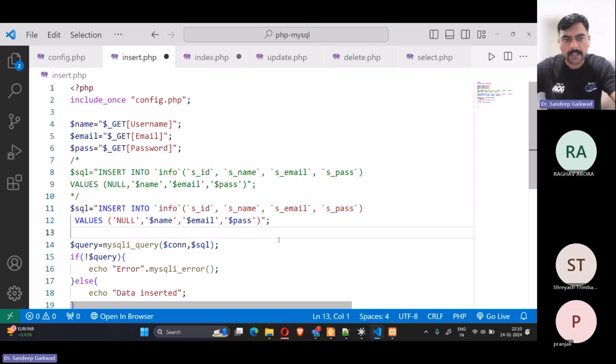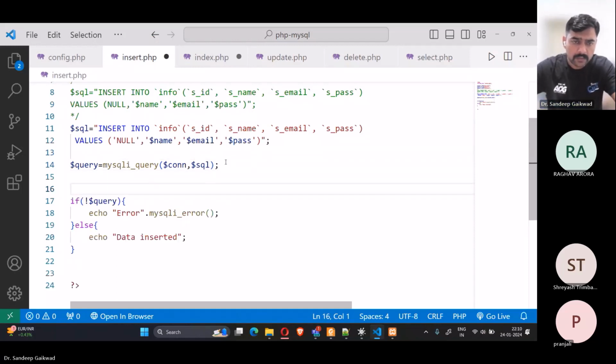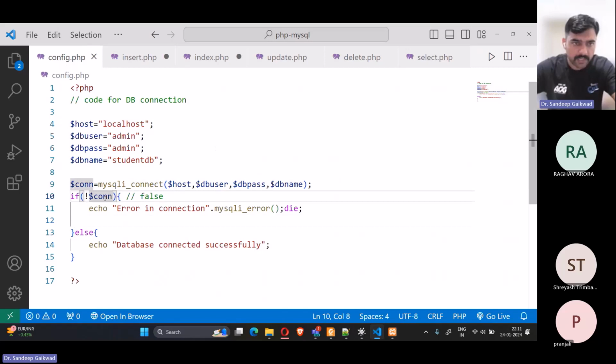Then there is a function which passes the SQL query as well as your connection object, the connection variable, which is available here in the config. Look at this con variable, CONN.